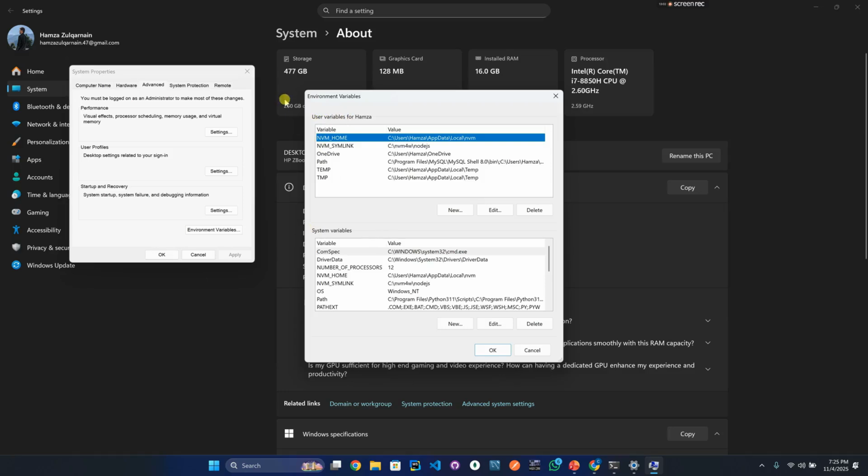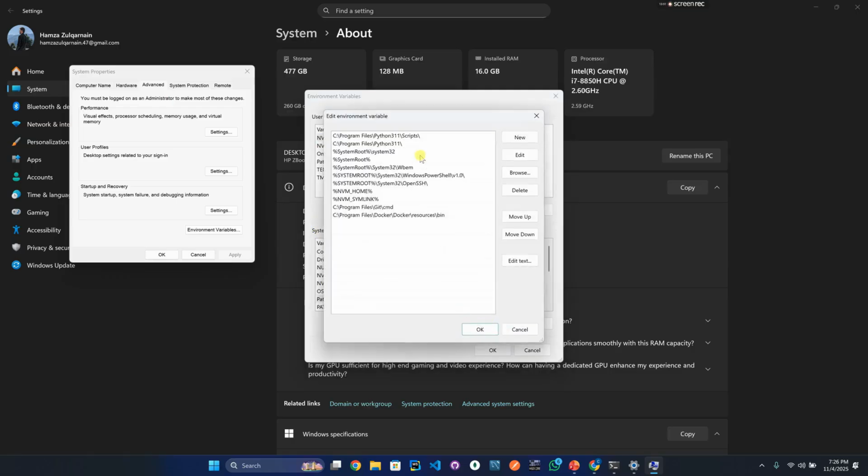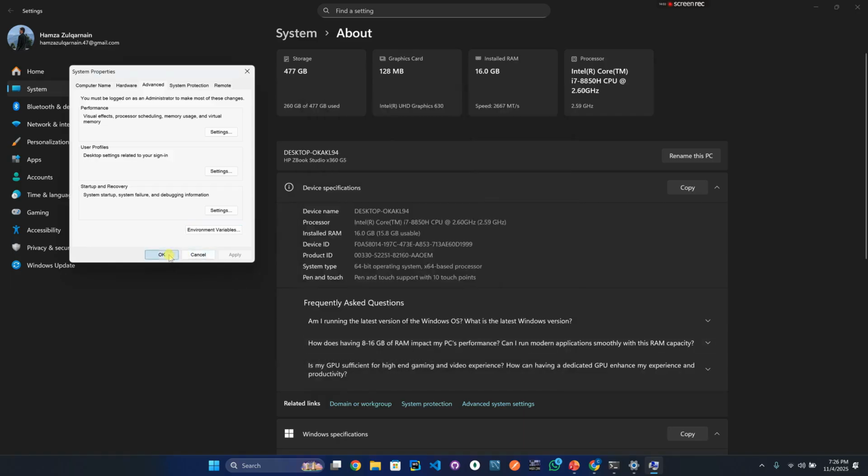User variables are defined for current user and system variables is defined for the whole system. In system variable we need to find the path variable and click the edit button. In new window, we need to click the new button and enter the address here that we have copied from the address bar. Now click OK, OK and OK.